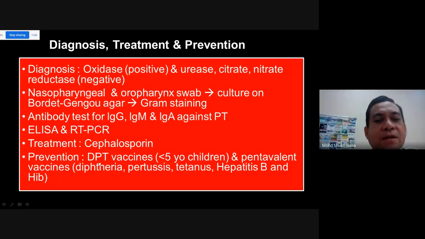Because ramai orang dia tidak berapa suka pentavalent vaccine because pentavalent vaccine ni dia vaksin yang bergabung untuk mencegah bakteria dengan virus sekali, seperti hepatitis B ni. Okay, macam ini bakteria, diphtheria bakteria, pertussis bakteria, tetanus bakteria. Kita belajar tadi Haemophilus influenzae B bakteria, tapi hepatitis B ni adalah virus. So basically orang tak apa suka pentavalent vaksin. Pertama because of mahal.